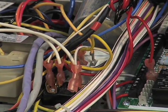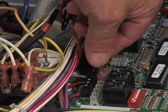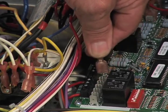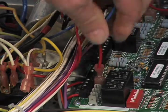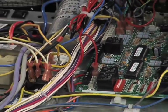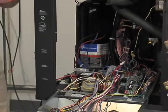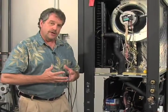So when we go to start the process, when we're purging with our flush cart, we will actually pull the red wire here off the normally open position and place it right over here on the normally closed. What that's going to do is energize our three-way motorized valve. You're going to need to wait 45 to 75 seconds for that valve to fully energize into the diverting position so that it's directing all the fluid.